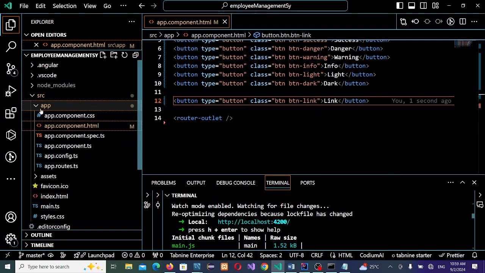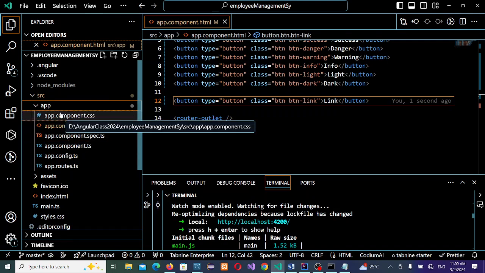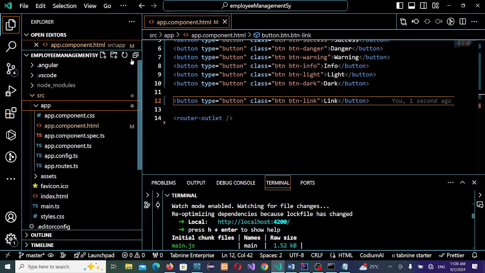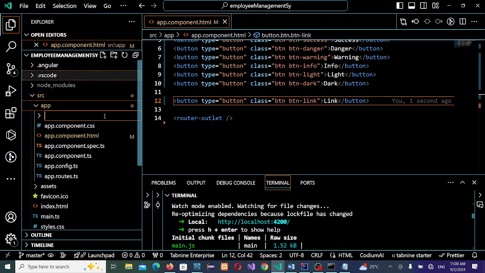So you come to app. It is a very good practice. Don't just create or generate components within the app folder like this. It is expected that you create a folder here and give it the name components.